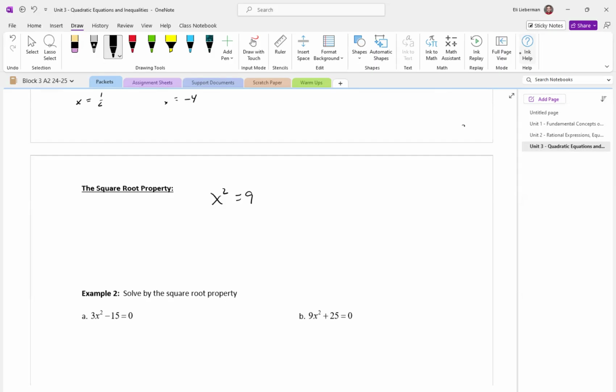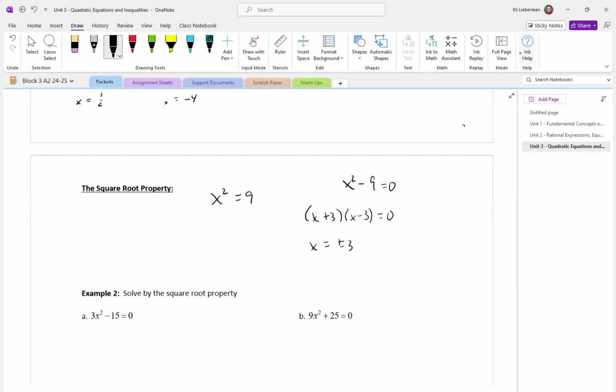There's no such thing as equal. What kind of equation is this? That's a quadratic equation. We know that because it's x squared. So we could say x squared minus 9 equals 0. Then we notice that x squared minus 9 is a difference of squares. So we know how to factor that, don't we? I hope we get x plus 3 and x minus 3 equals 0. And then from there we get x equals plus or minus 3.